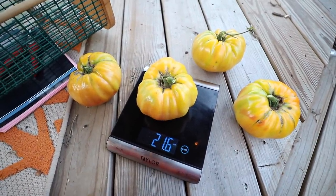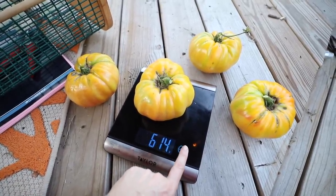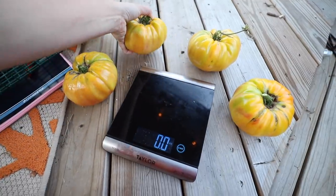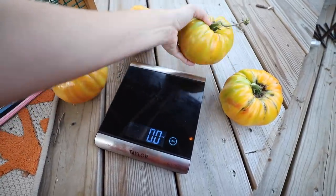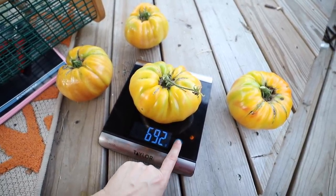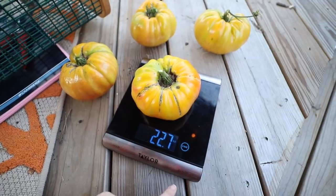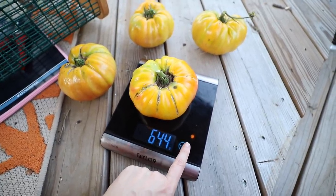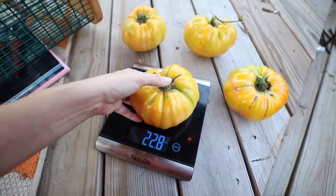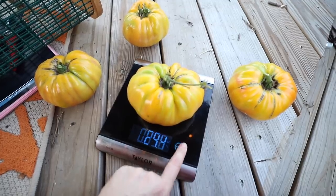We're just gonna go with ounces. So this one's 21.6 ounces, 0.61 kilograms, 614 grams. I'm going through this so that you guys who are on different measurements can follow. So 21.6, this one feels heavier. 24.4, I really thought that these were close to 2 pounds. 22.7 ounces. And the last one, I don't think this is the heaviest one, 22.8. All right, so this was the heaviest one, 24.4 ounces.